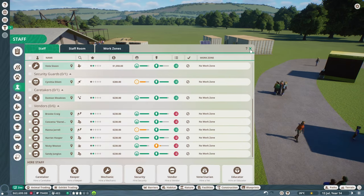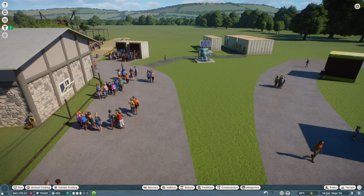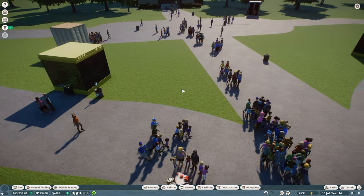Lovely. Okay, I'm not going to worry too much about a work zone at the moment because the zoo's really not that big for us to worry about.